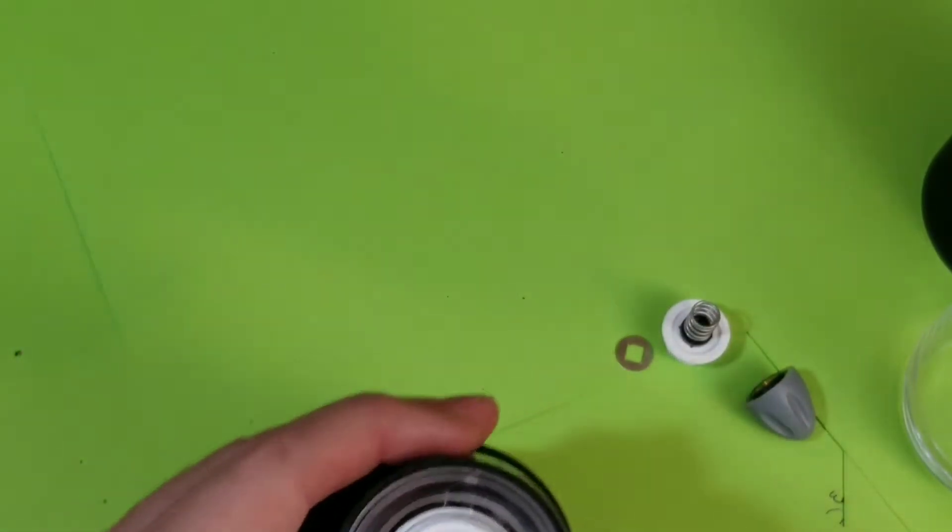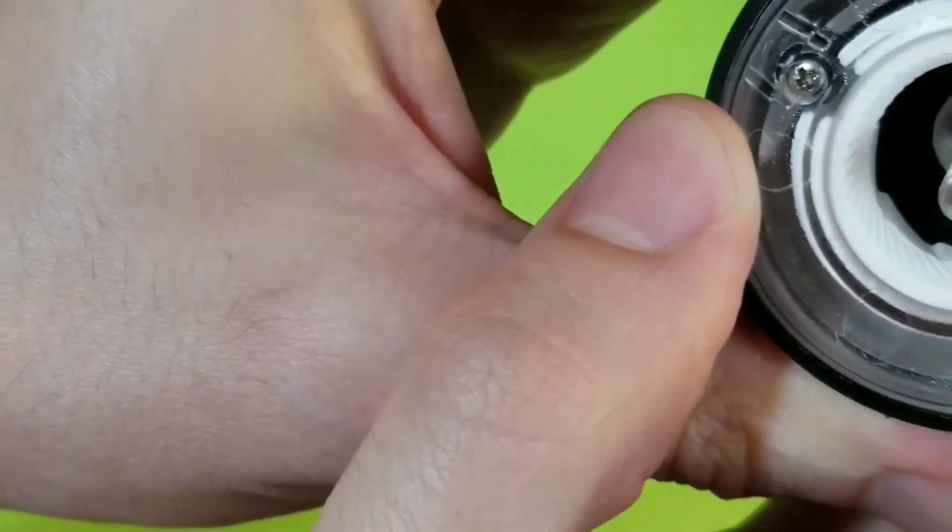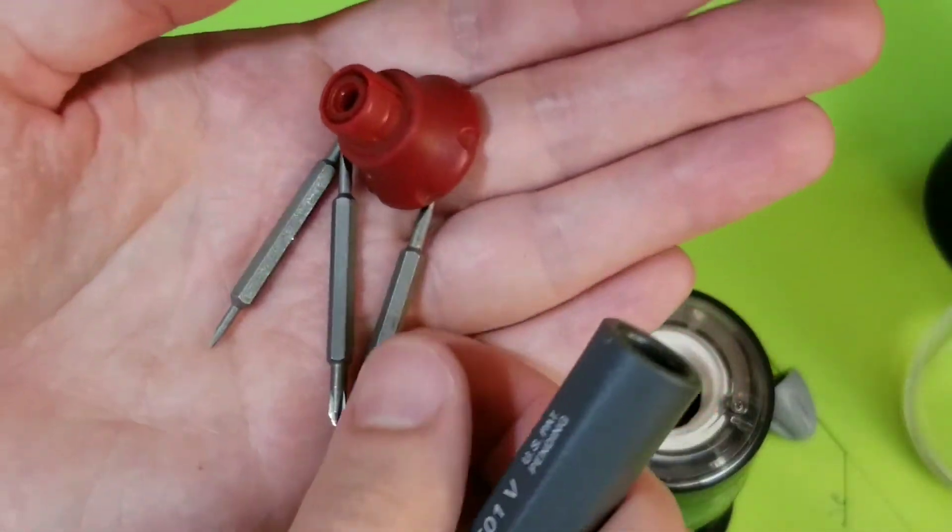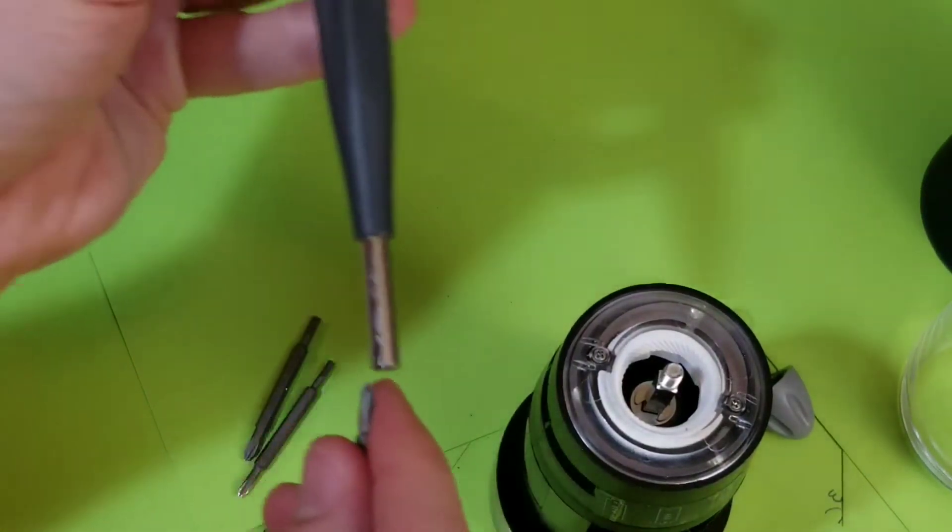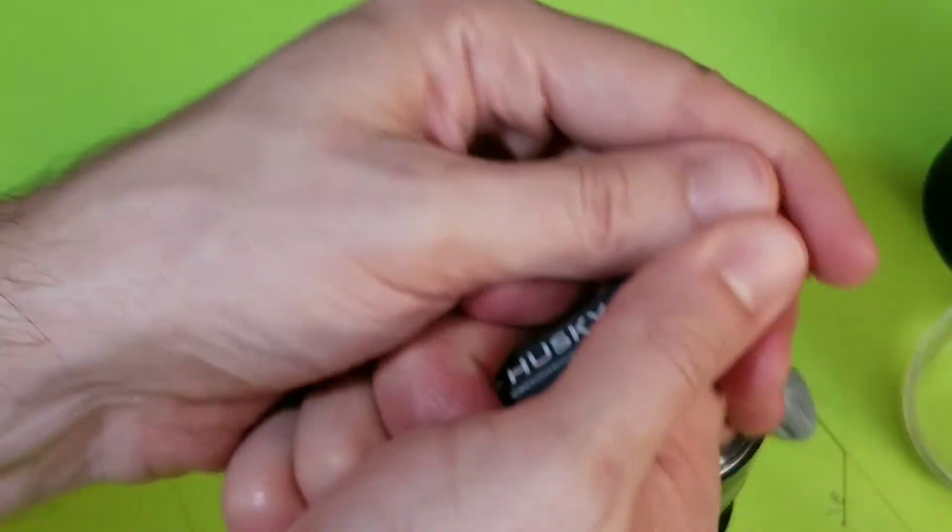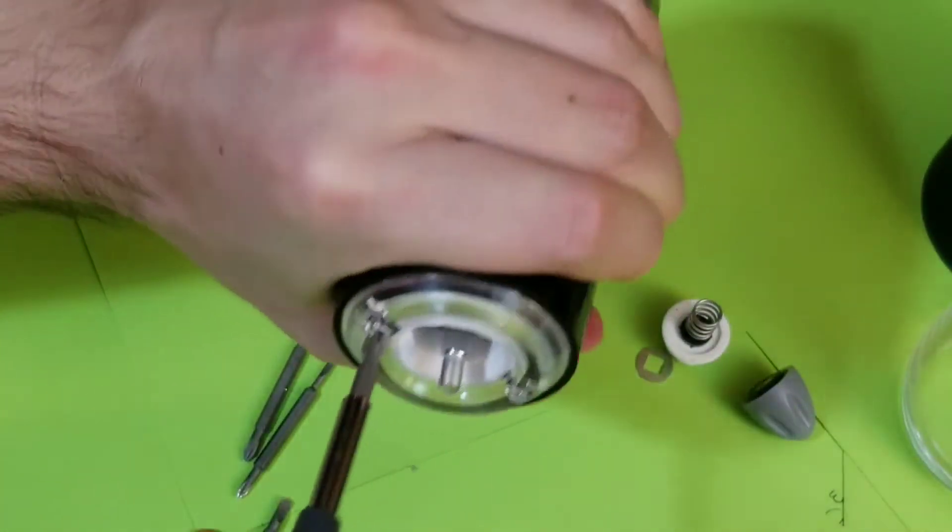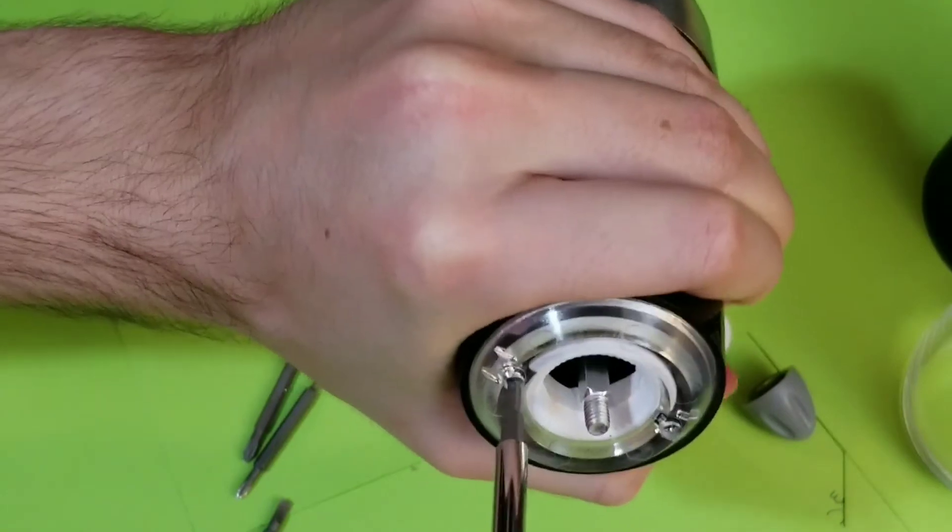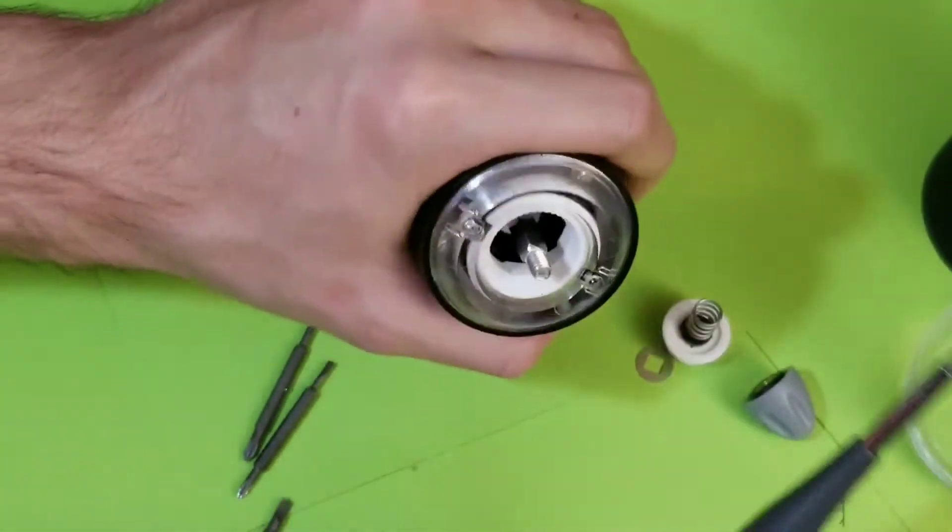So, now I'm going to get in there with a teeny tiny screwdriver. I need an even teenier, tinier screwdriver. It's unfortunate. They stopped selling this particular model at Home Depot. And they switched over to a different brand that doesn't have, or a different casing that doesn't have this little click-in thing. It's a lower quality. This is a great seven dollar screwdriver. All right. Oh, it's a little too small. I'm going to give it a good amount of pressure.